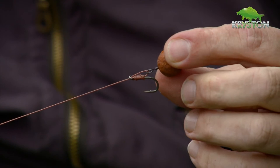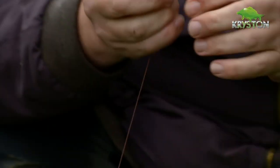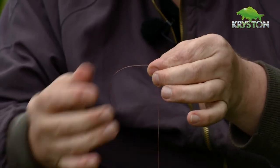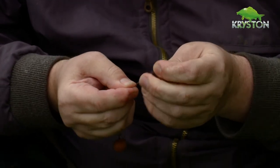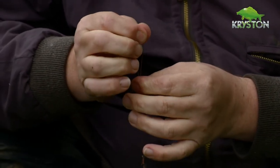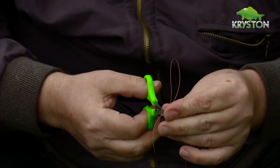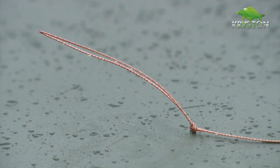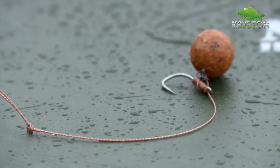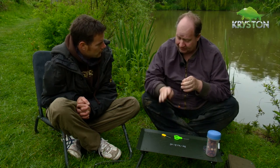What you'll notice, just by holding it at that angle, we've already got it so it's going to drop into the fish's mouth. At the other end, I just simply loop the length that I want the hook length to be and do an overhand loop — with the strength of the Sink it's not going anywhere. The reason for the quite big loop is that instead of threading on an anti-tangle sleeve, I loop that onto the swivel and because this is quite a stiff material, that acts as my anti-tangle boom. It kicks it away whether I'm using a helicopter, a lead clip, or an inline — and it saves me having to put another bit on, because my whole view is the less that's there, the better.